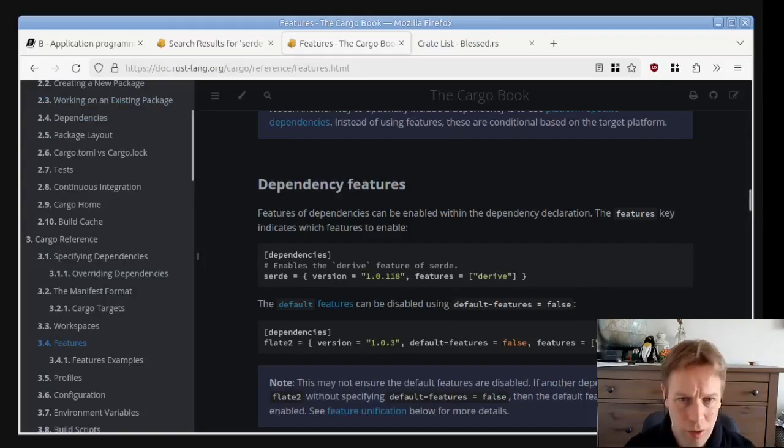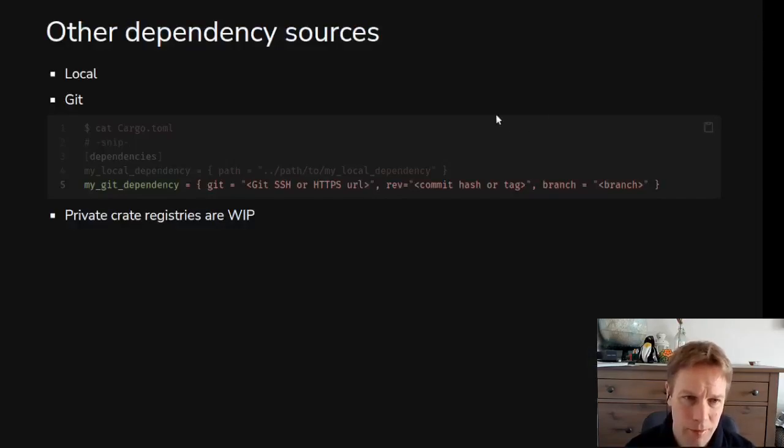All right, so a bit of waffling there, but basically Cargo.toml is where you define your project. Adding dependencies is just by typing cargo add dependency name. You can find your dependencies on crates.io. You can find out which dependencies are widely used on blessed.rs. And you can learn more about the cargo file format and features and all that stuff by searching for the cargo book.